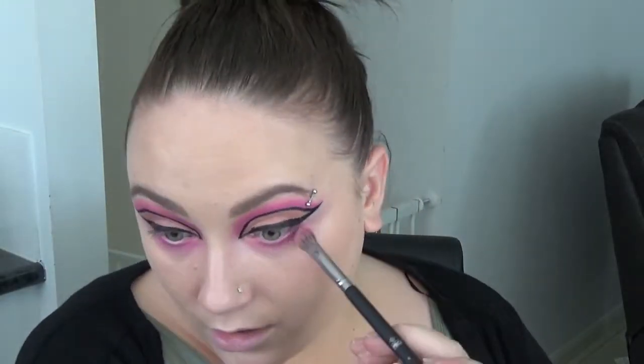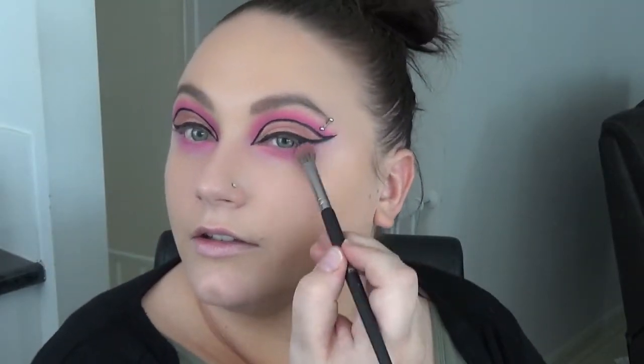Ooh, this has been a journey. I don't know about you guys. Now just blending whatever I've got on my brush up to my liner. So that's kind of how we are looking so far. Super intense, so not what I normally do, but I wanted to do something fun.